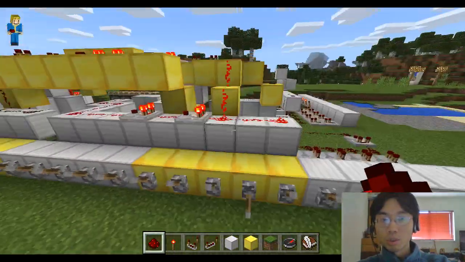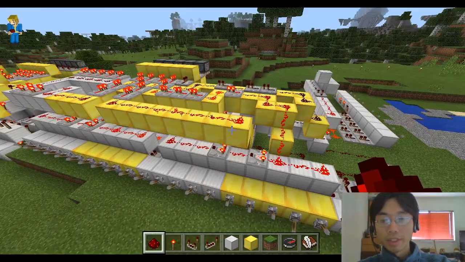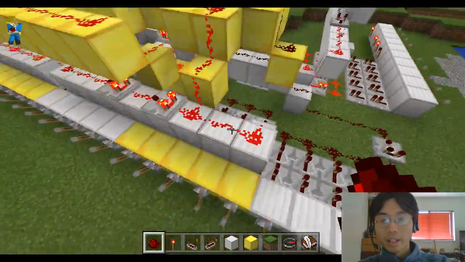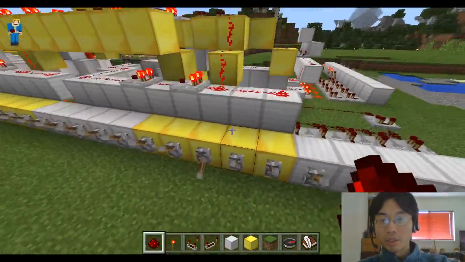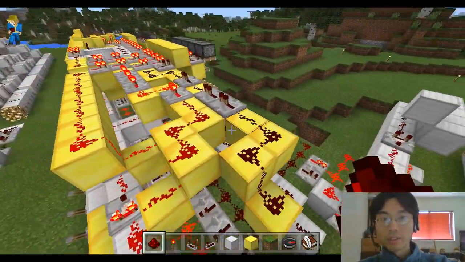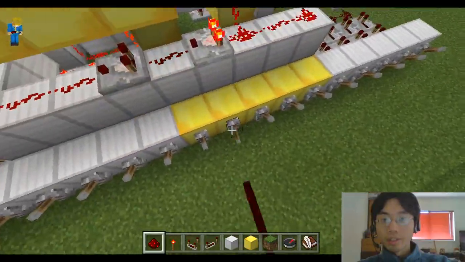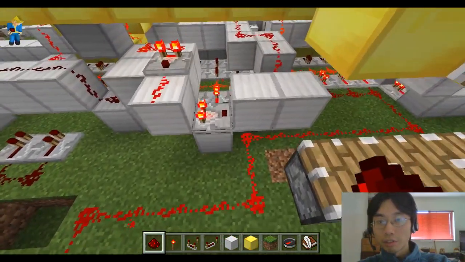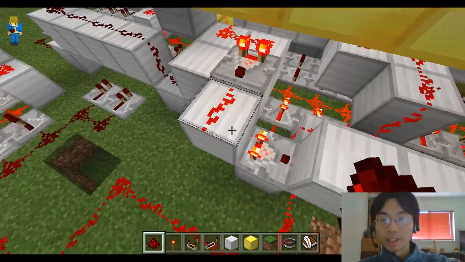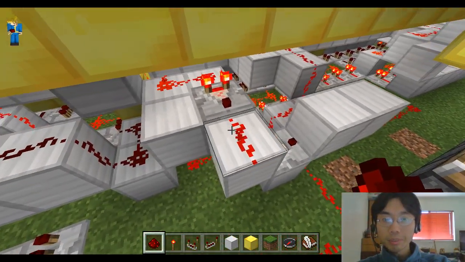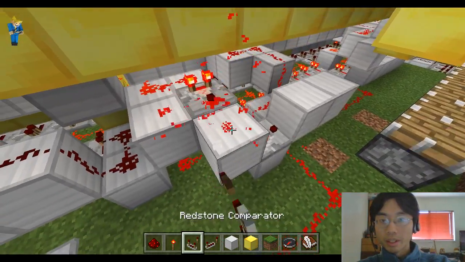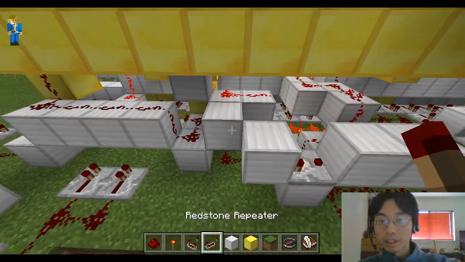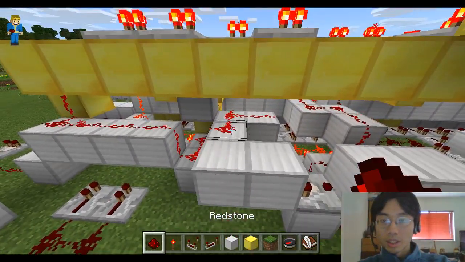So if I go 4-2, I mean 4-4, and then 4-3, 4-2. Okay, that's the same. That is full power. This here is taking full power. What if I... Not that.